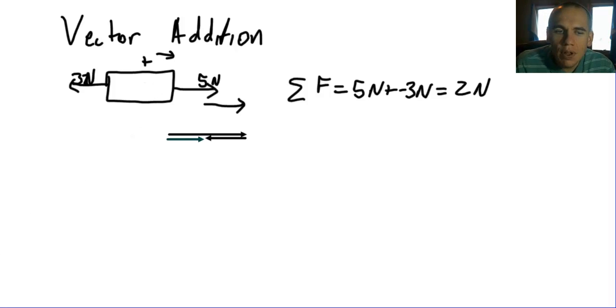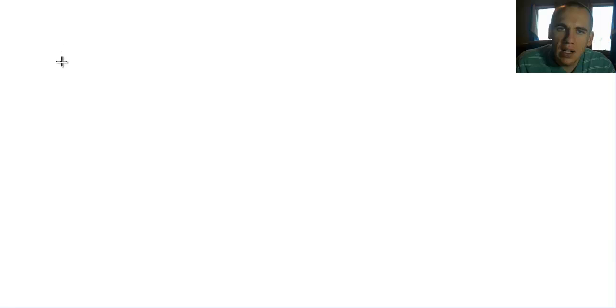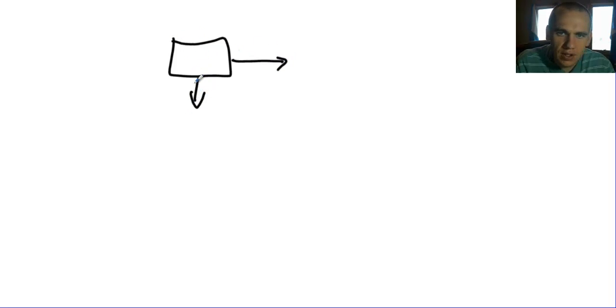We can do the same thing in 2 dimensions, but we have to be careful because we can only add vectors that are in the same direction. When we have a cart sitting on a track, we don't try to add the force of the string to gravity, because gravity is trying to pull it down, which is completely independent from the force that's trying to pull it right. When vectors aren't in the same direction, we can't add them together. We have to find the parts that are in the same direction and add those together.